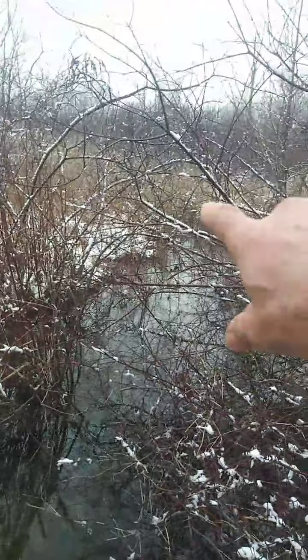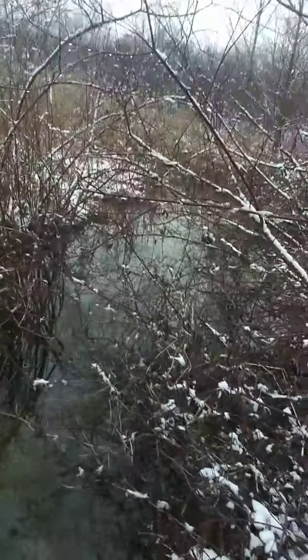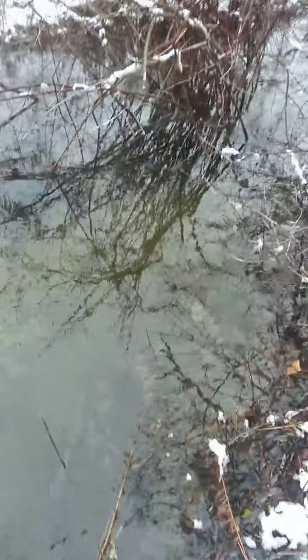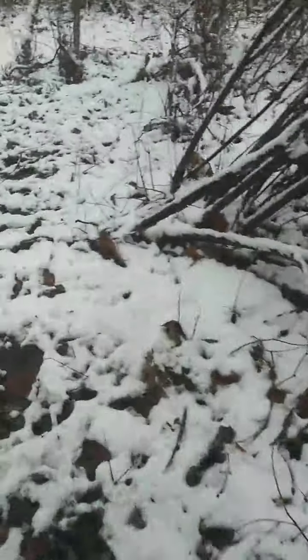So the old beaver hut that I knew about was about 20 yards over there. I just can't get any closer. You see, because that's about belt buckle deep right there. And again, if I had a cage, set it, toss it in right there, and that's a beaver, otter, whatever comes moseying down through here. So I do got a trail I can get us up a little further. I just want to see if they did something up that way, and then I'll be more orientated to where they are, if that makes sense to you guys.